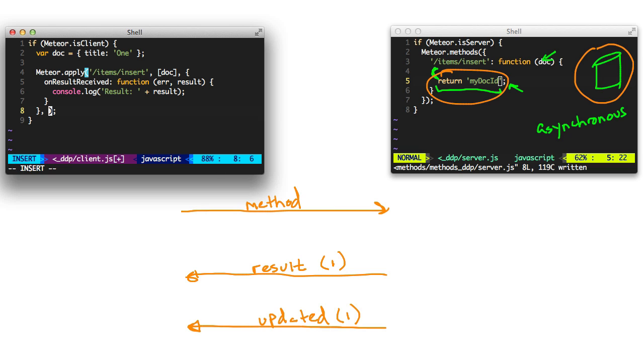Now in your applications, you're probably used to providing a callback function as the last parameter to your collection insert, update, or remove, or to your method calls. This callback gets called when the client has both the result and the updated message. In other words, after our local cache has been updated with the most recent data, and we have a result message from the server, if both of those cases are met, then this function gets called. So we might say in the log that we have a result and updated data.